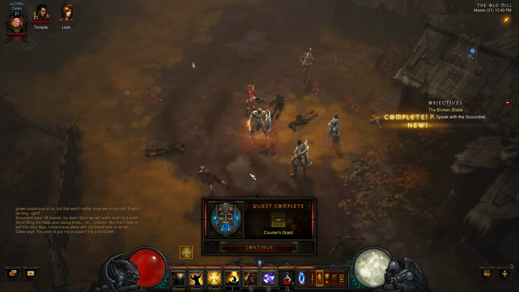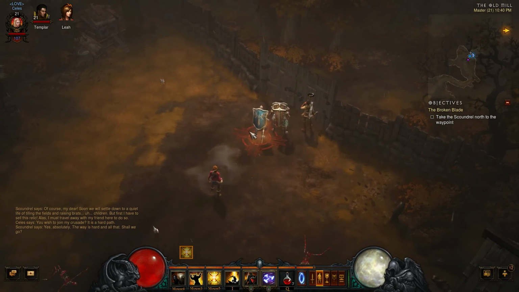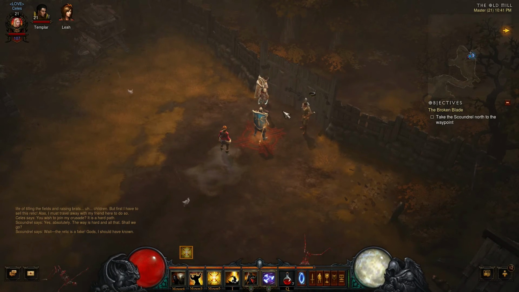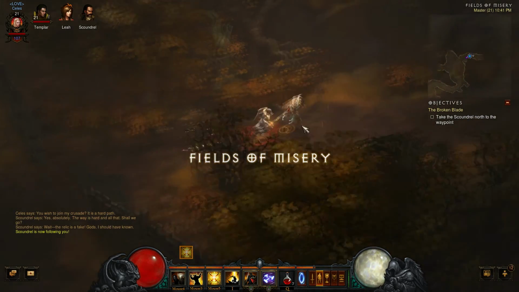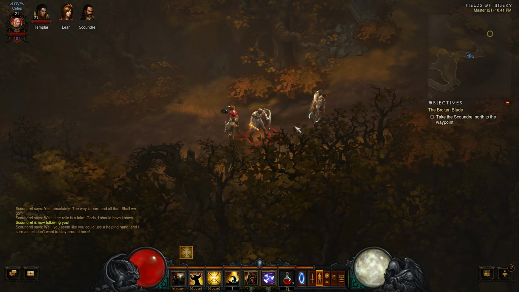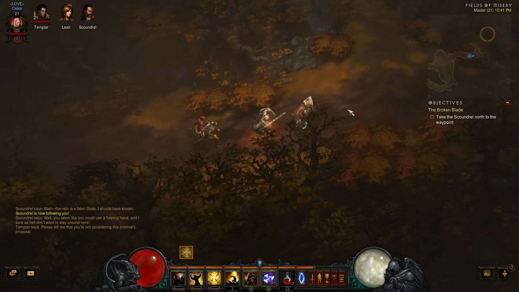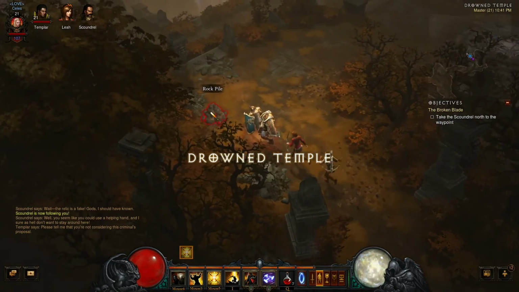You wish to join my crusade? It is a hard path. Yes, absolutely. The way is hard and all that. Shall we go? Wait. The relic is a fake! Gods, I should have known! You seem like you could use a helping hand, and I sure as hell don't want to stay around here. Please tell me that you're not considering this criminal's proposal. The way is hard and all that. Blah, blah, blah. Yes, yes.